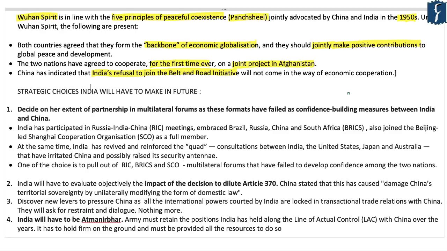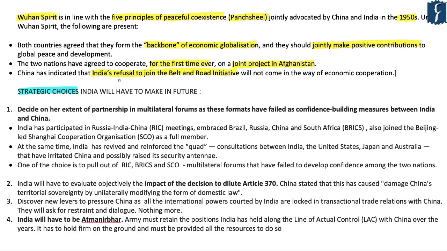Now you have to understand that despite the tension at the border between India and China, up till now they were very craftily managing these border differences and had a brisk trade going on between them. However, it is felt that this incident which has happened in the Galwan Valley will also likely affect the trade between India and China. Hence, in this regard, it is felt that it is time that India has to make certain strategic choices as far as China is concerned.